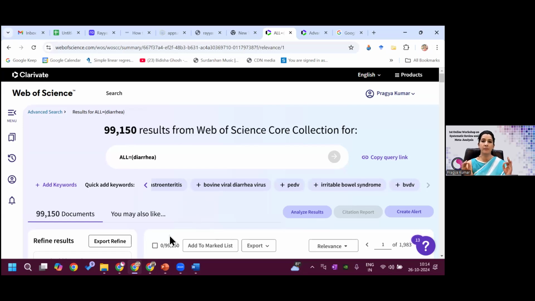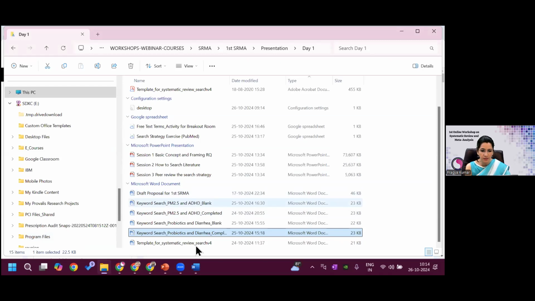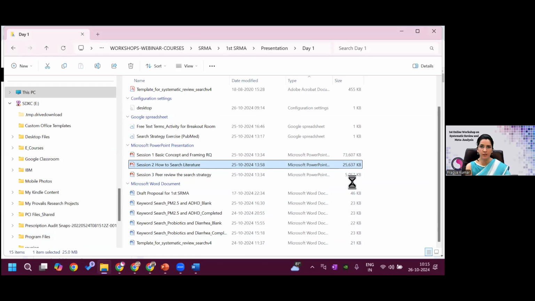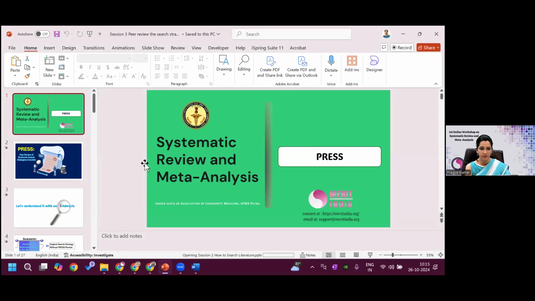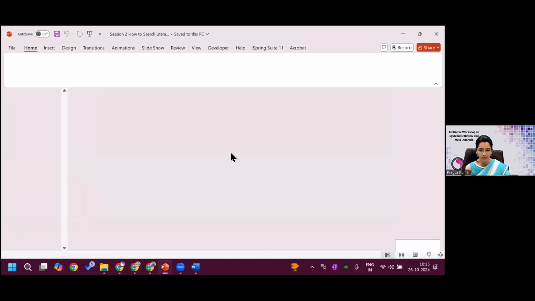Remember, yesterday we showed that PRISMA. I'll show you again. Probably then it will make things clearer. Let me go to the literature search file, day one. Just how to search literature. We are going one by one. At the end of the workshop, you will be exposed to each and every concept, the basic ones, maybe advanced, since in 5 days everything is not possible to be delivered. And just to avoid ambiguity, we are going stepwise. I'll tell you, it is taking time.